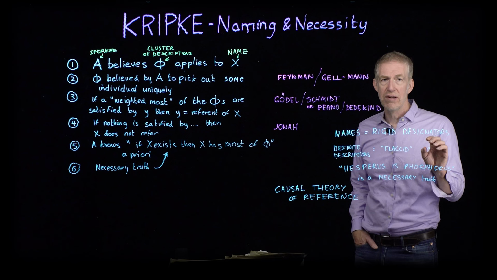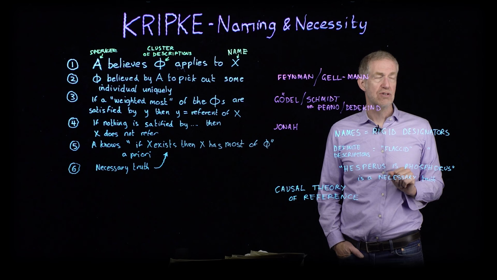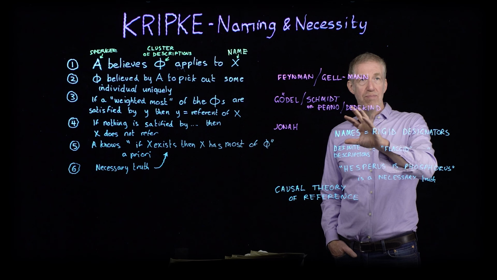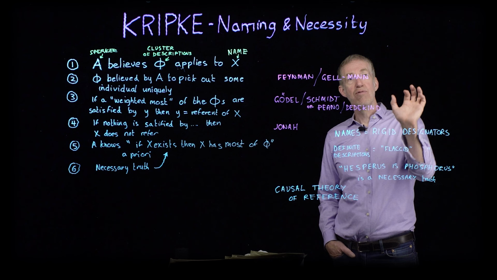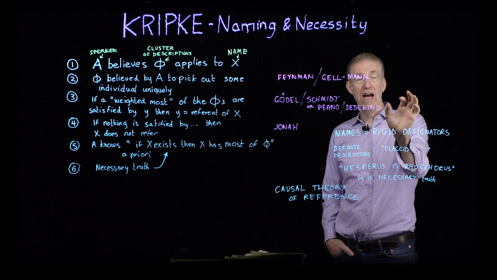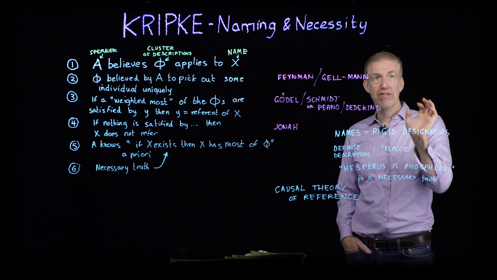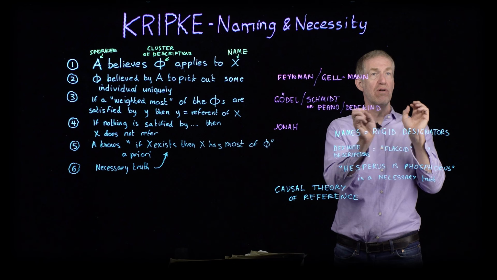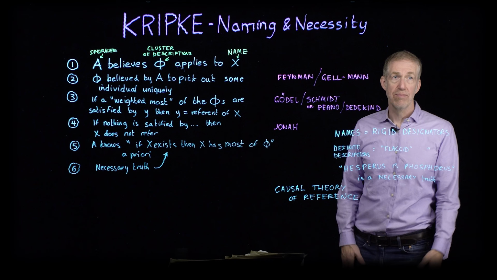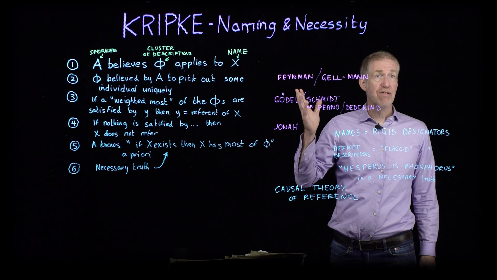Leibniz's principle says you should be able to replace any term with its co-referent without changing the truth value of the sentence. The way Frege saves this is by saying that the principle still stands. It's just that in those special contexts, the referent of Hesperus is no longer the planet Venus. The referent of the term Hesperus in that context is the sense of Hesperus. And because the sense of Hesperus is different from the sense of Phosphorus, you cannot replace one with the other. So you don't get the counterexample to Leibniz's principle. That was Frege's solution, but it relies on this distinction between sense and reference.